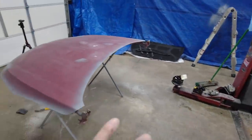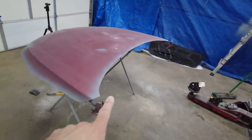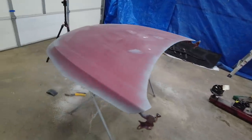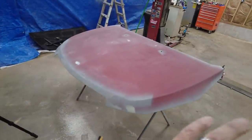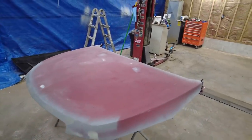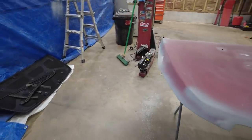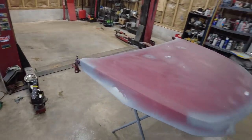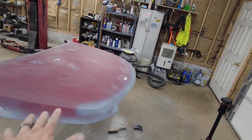So I need to go clear my memory card and charge my camera for a little bit, but I already went around with self-etching primer on all the bare metal areas. I just put two coats on because I'm going over top of this with build primer. It's a 2K build primer, and I'm only doing the top of it with that. And then we can sand that down, and then the top of the hood will be done.